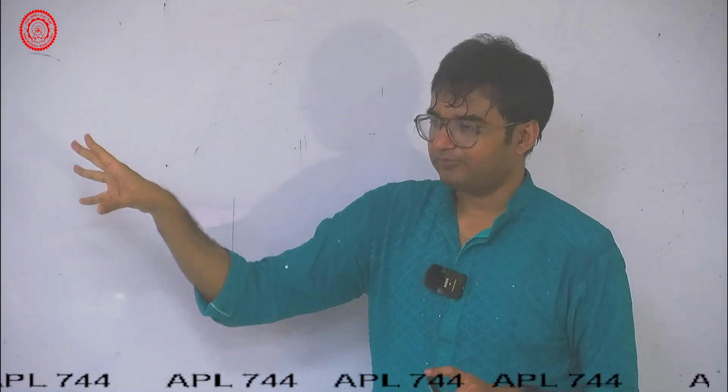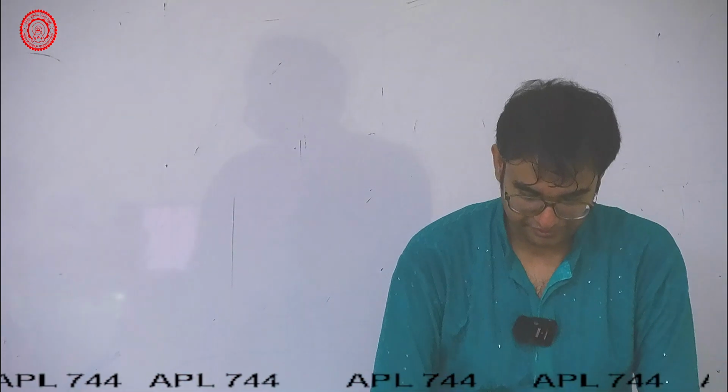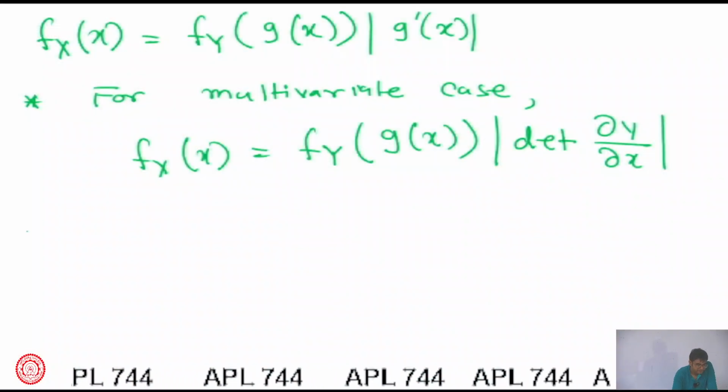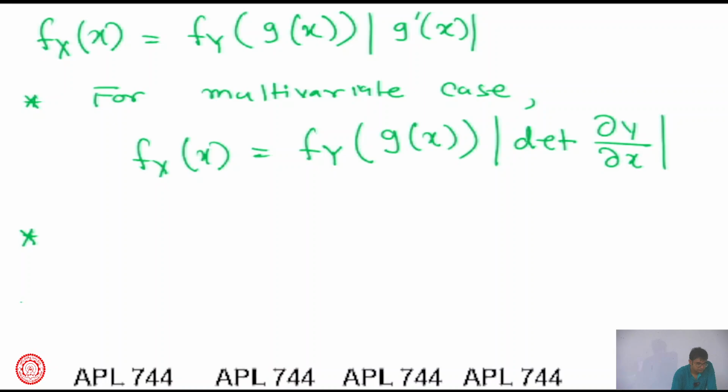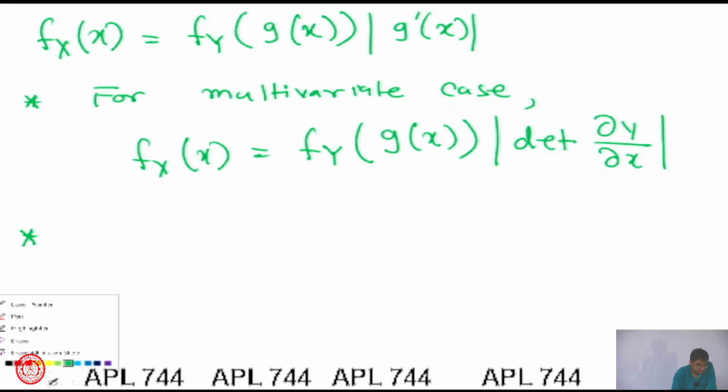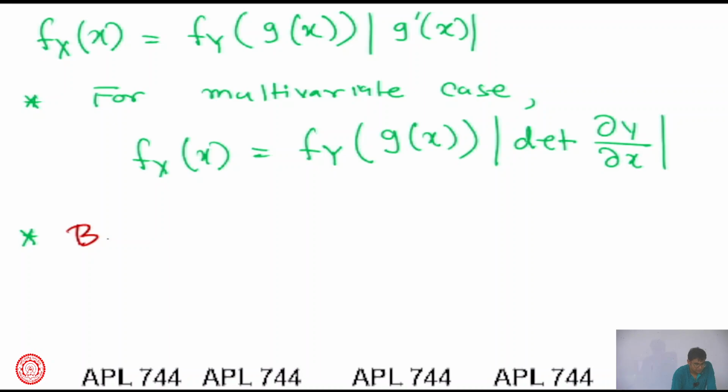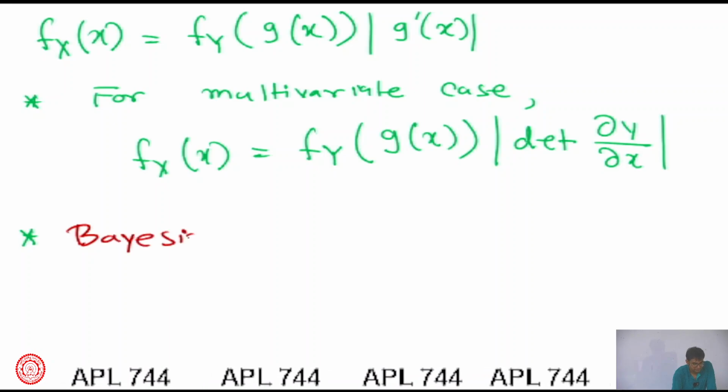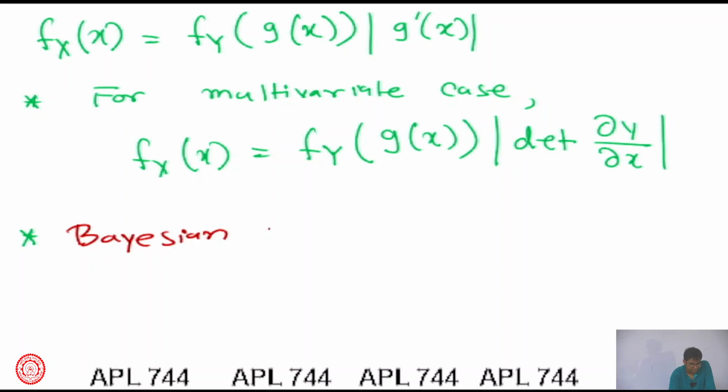Okay. So if there is no other question, let us move on. And now this is the end of the review part. And now let us start with Bayesian inference. So this is the real machine learning stuff that is going to start in a short while, not today, but yeah.